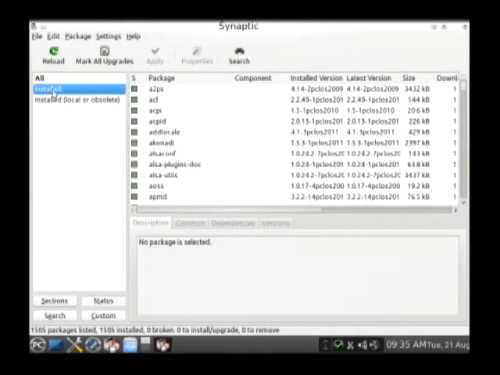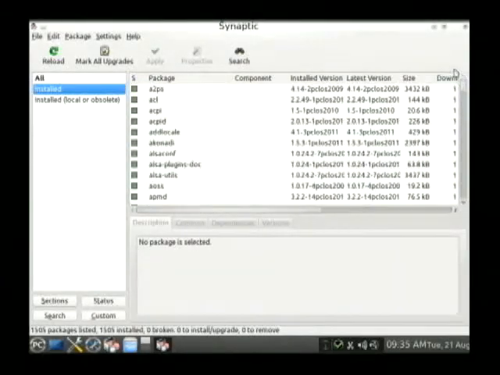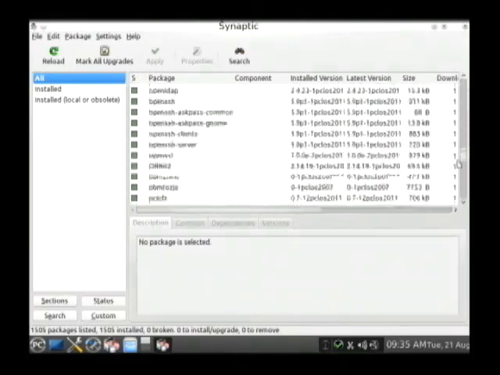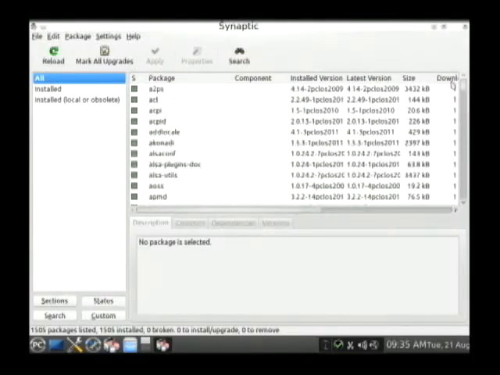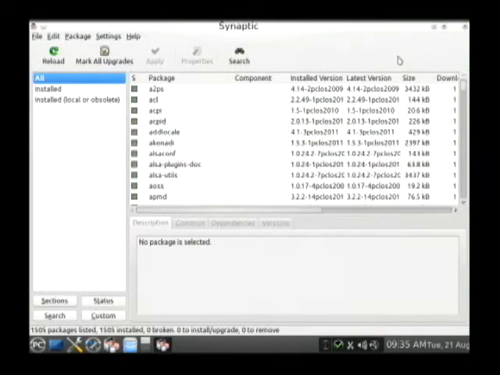By clicking on Installed, I can see the applications I've got installed. There are a lot of them. By clicking on All, I can see all that are available. At this point, the lists are the same. The list of all and the list of installed is the same, but I happen to know there are a lot of other packages out that I don't have. In order to check those out, I've got to go on the internet to a repository.